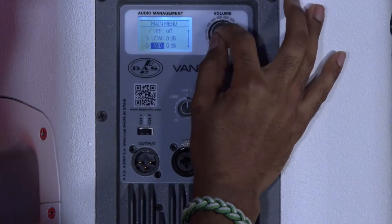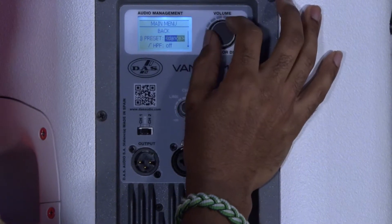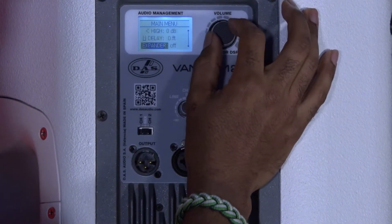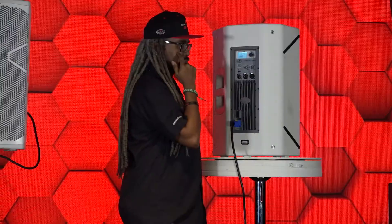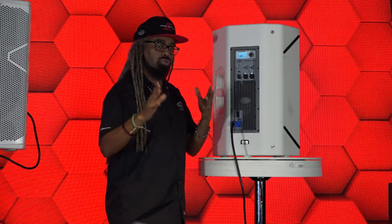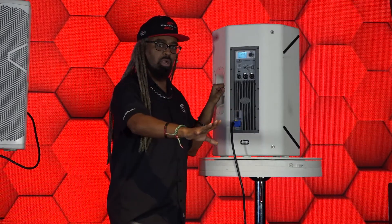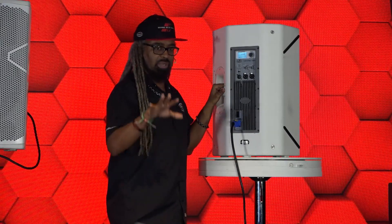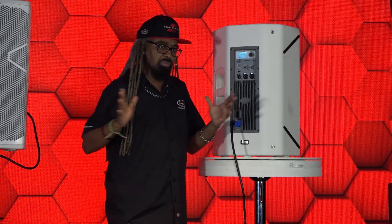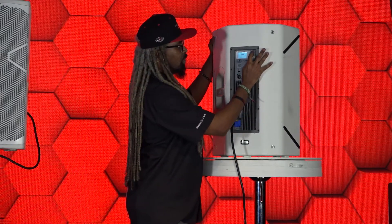I'm going to show you what your main screen will look like after you've made some minor adjustments. I'm going to put it on dance mode and adjust my mid to about a plus two or three. The delay feature is great if you're going to have a staggered setup, or if you're using the speakers as fills closer to an audience member and not close to your main PA. You might want to delay those speakers closest to the audience so that, in the sweet spot, your system gives you smooth and even timing from the main system to your delayed system.